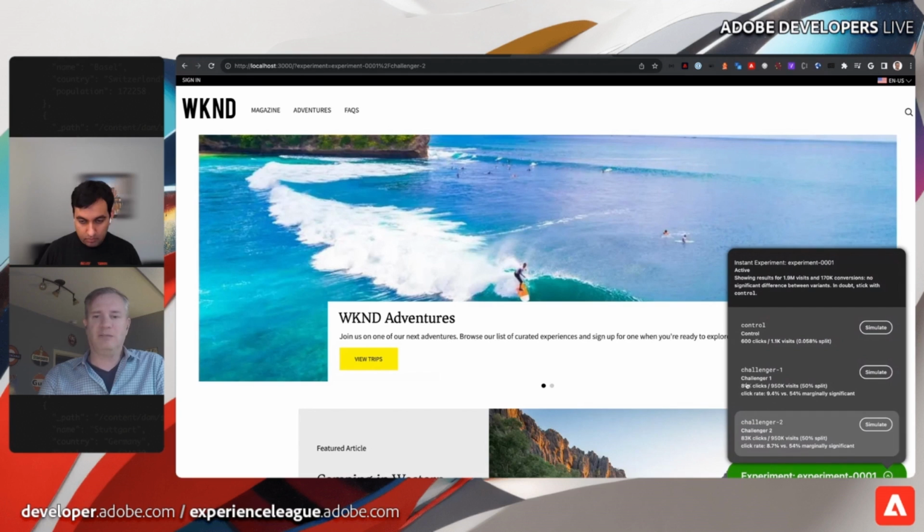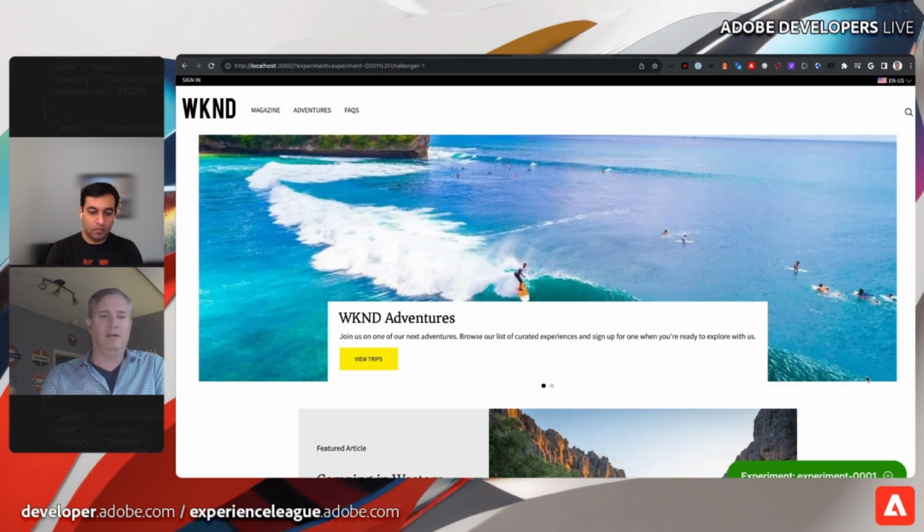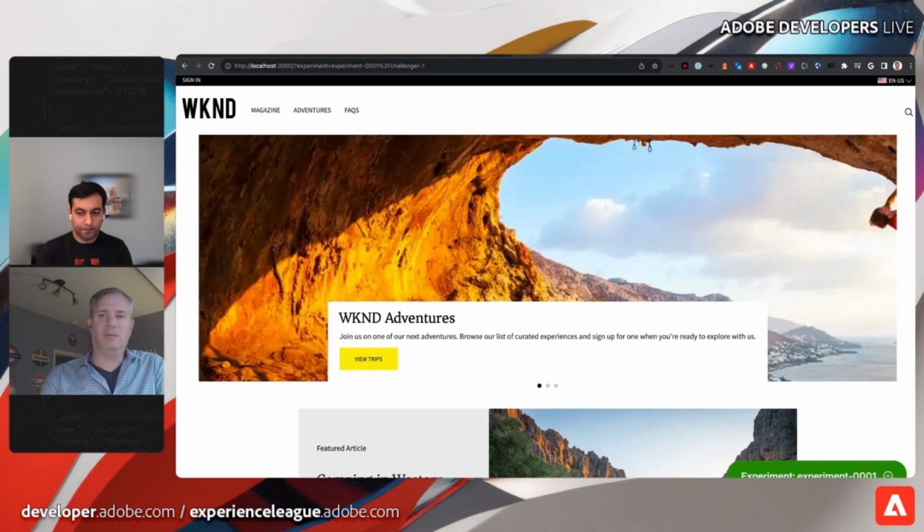You also get the split, the click rate. So you're actually getting the data back for how these experiments are performing. And it's very cool. So you can see, this was getting 1.9 million visits and converting. So right now, our test isn't really performing one way or the other. We can't definitively say the surfing image performs better than this image here, the mountain climber that you can barely see today.